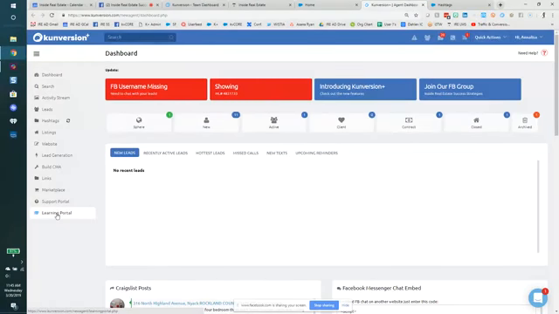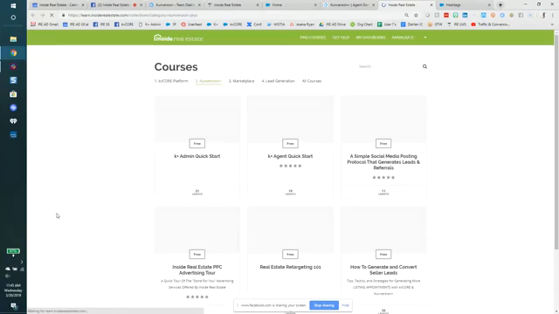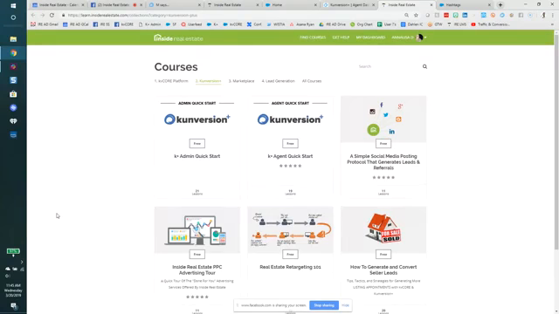Now, going back to the agent dashboard, you can get into your learning portal down this left-hand side by clicking the cap. Same idea as the admin. It opens up the learning center, and it has your courses in front of you. While you're looking at these, you'll see the conversion centric, and of course we have the KD Core platform, marketplace, lead gen, and all courses. And you can access any of these that you want to.